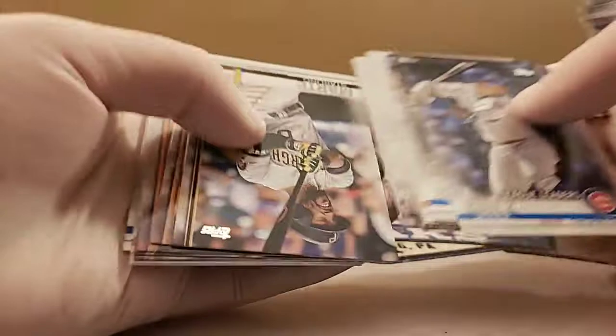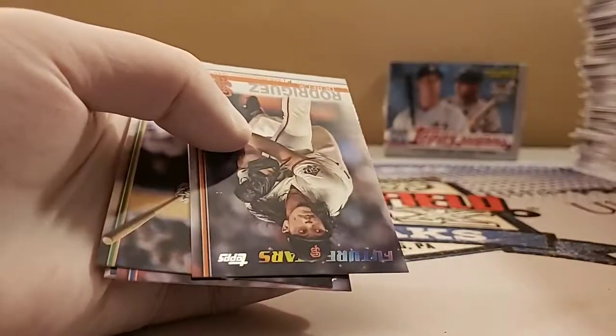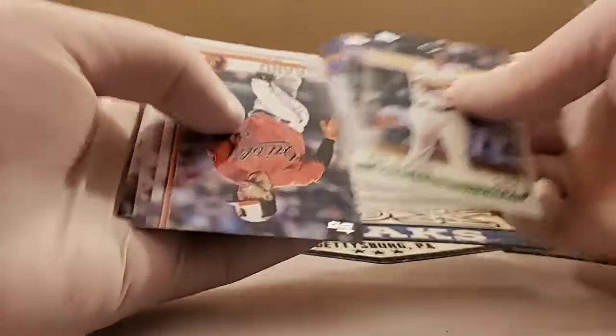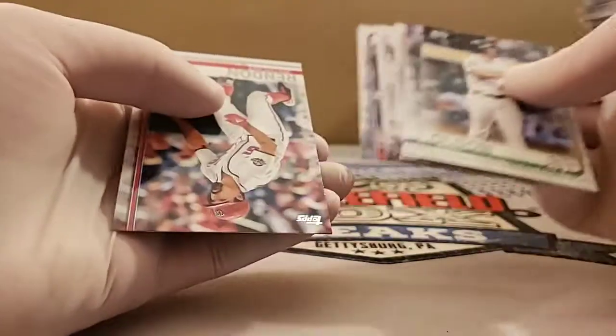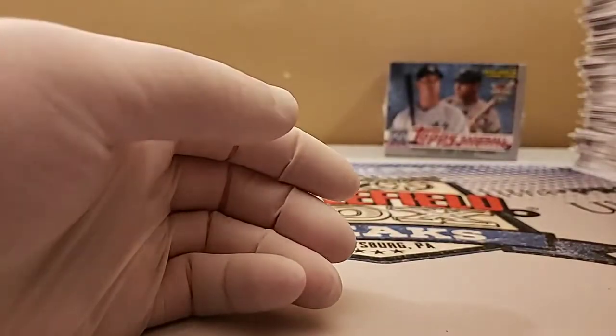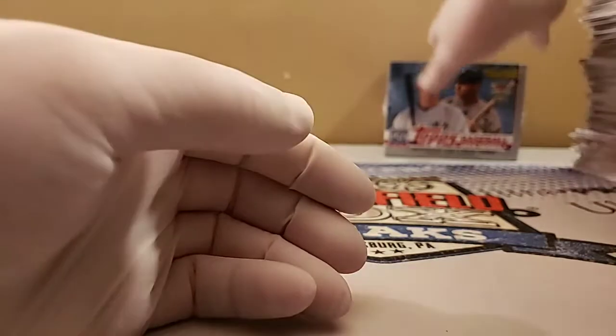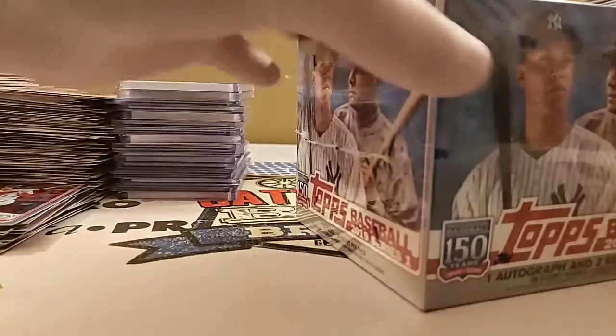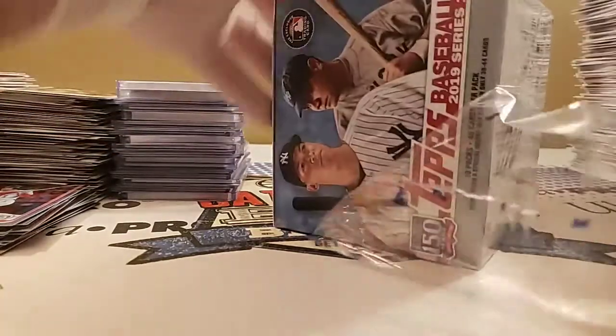And looks like a bunch of base then. Wrapping up box five. There's a future stars for Rodriguez of the Giants. Base, base, base, base, all base. Cool. Here we go, box six, final box. We're getting there. All right.